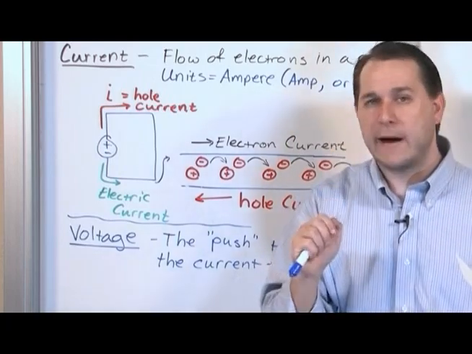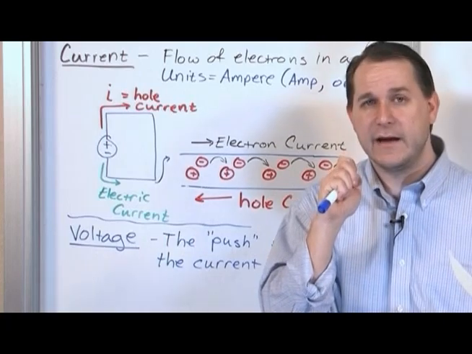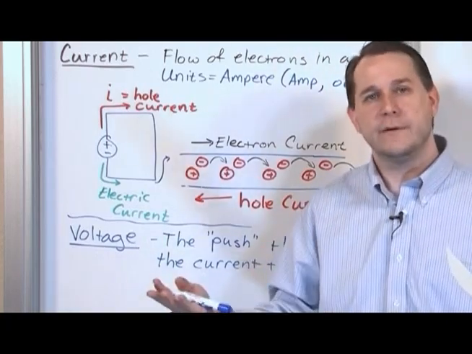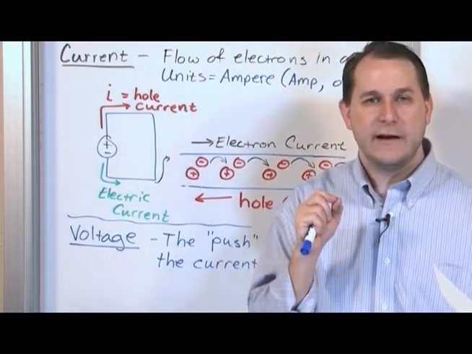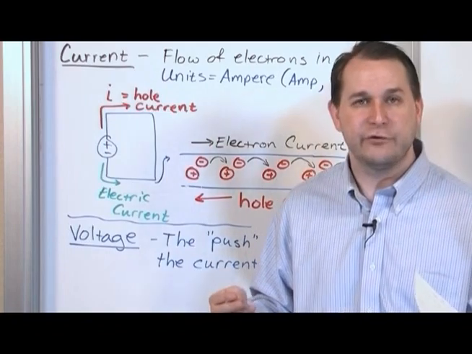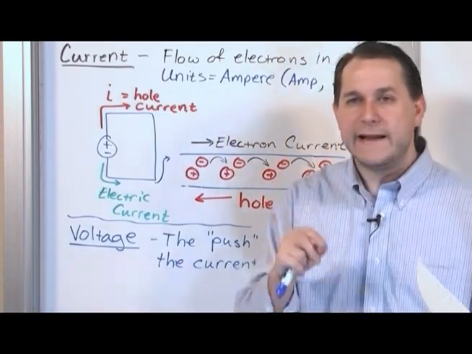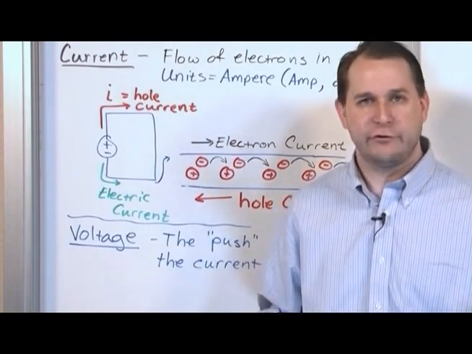Now, I'm actually blowing on it, so I'm pushing. I'm actually increasing the pressure at the end of that thing. That's causing the current to move. That's the voltage. The push that I give it, the pressure that I give it, is what's actually causing the current to move, or in this case, the air to move through the straw. If I don't blow and I don't give any pressure, then there's no current. There's no flow of air through the straw.